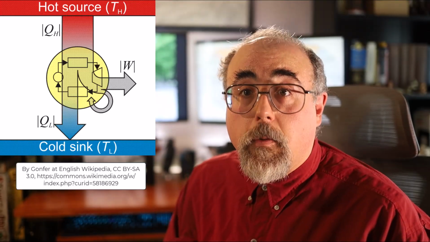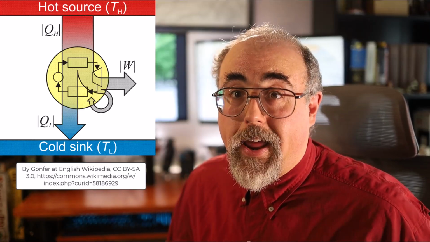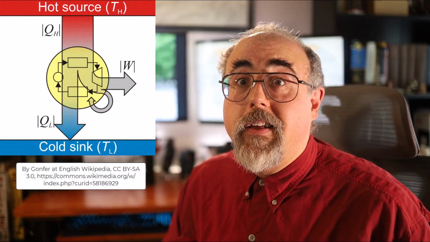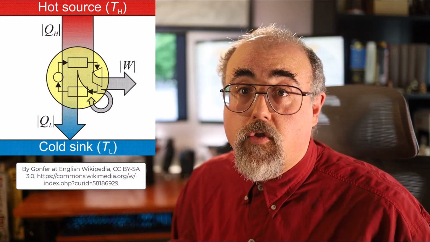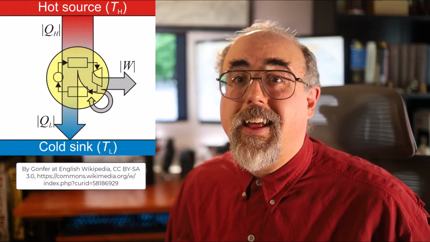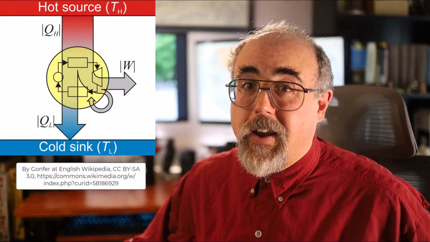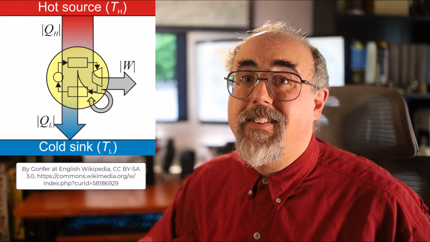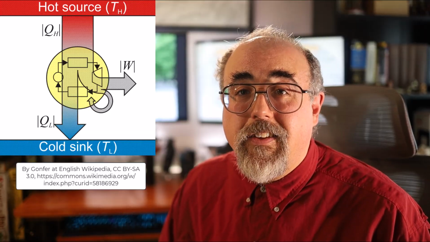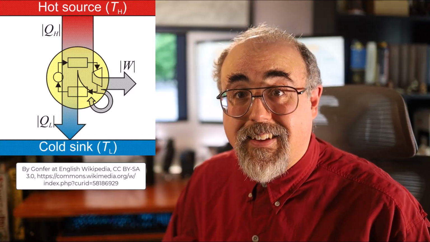The first law of thermodynamics is the conservation of energy. You can never get out more than what you put in. It's always going to be the same amount. The second law of thermodynamics is that the system is always going to increase in entropy, or it's always going to increase in chaos. Basically, you never get out in a usable fashion as much as you put in. So some of your heat's always going to go from hot to cold. You're never going to get more heat out than what you put in, and you're never going to get 100% efficiency, even if you would really very much like that.